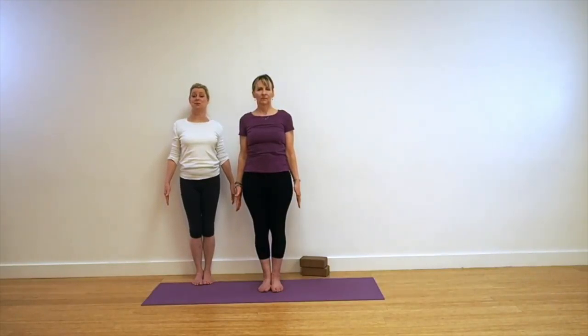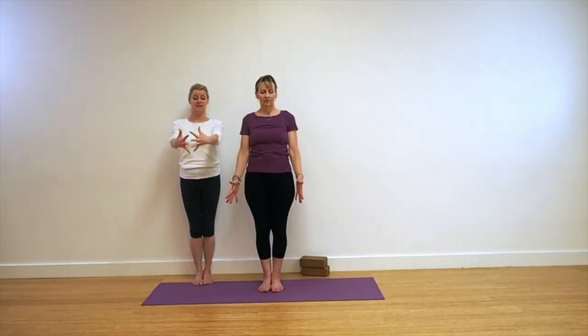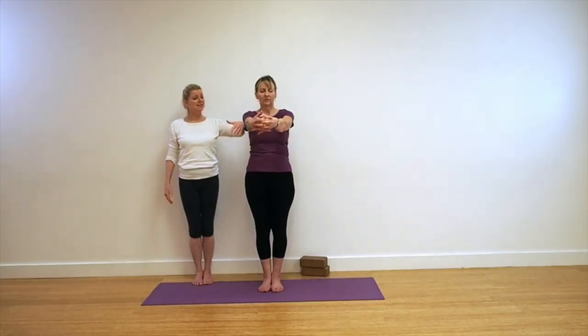Okay, so we're going to come for Parvatasana. So what I want you to do in Parvatasana this time is interlock your fingers so that the palms are facing you. Reach the arms out. And this is exactly how you're going to go up into the pose. It's a slightly different approach.